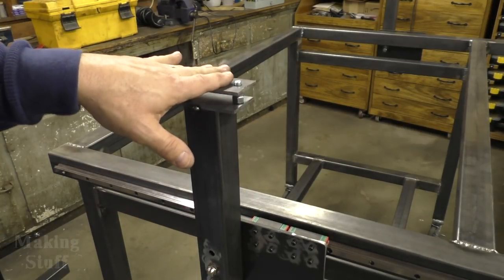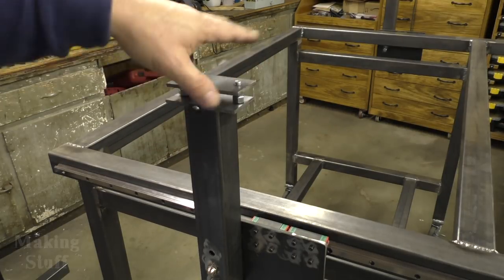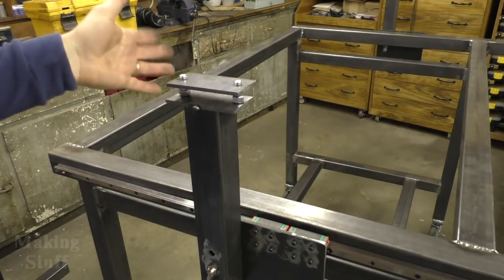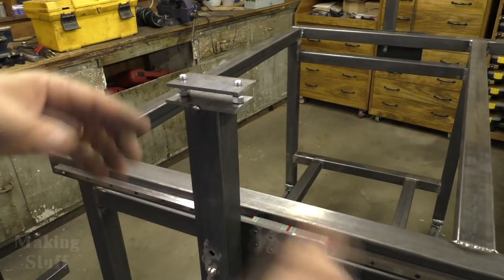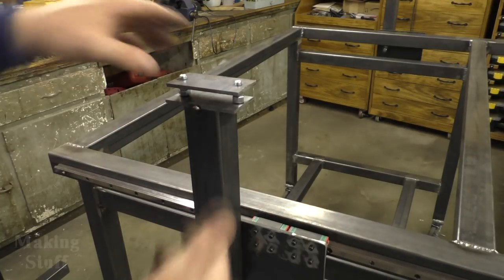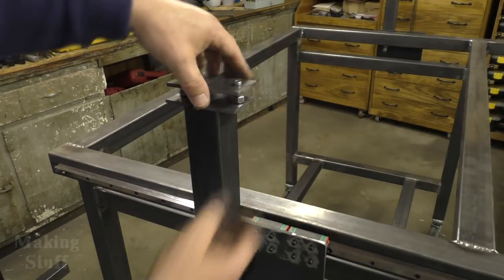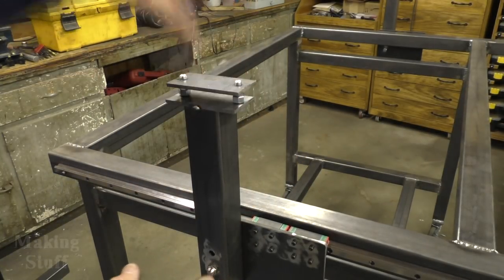It also will give me the ability, if I have to, to have a separate rail for the router and a different rail for the plasma cutter, because the router is going to be a lot heavier and it's going to have much more force put on it from cutting than the plasma torch will. So if that's the case, I can just unbolt this top rail and put a different rail on there.